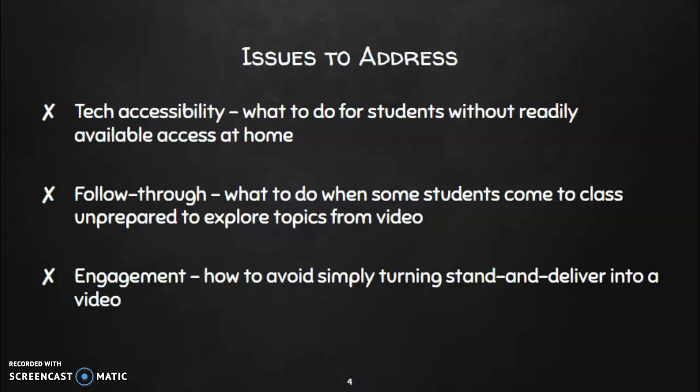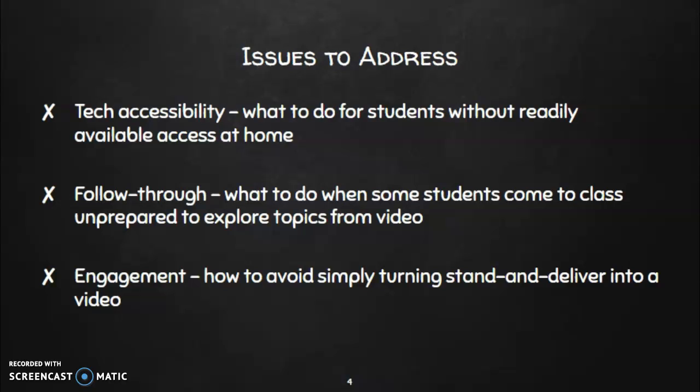One of the things that I try to do when I flip a lesson is make sure the video itself that I release is reasonably timed. It's not too long, so if a student does not have access or ability at home, they can come to class and start class by watching that video in the building, in the classroom, and not lose out on the time and opportunity to take part in the activity and work and exploration that we do in the class.